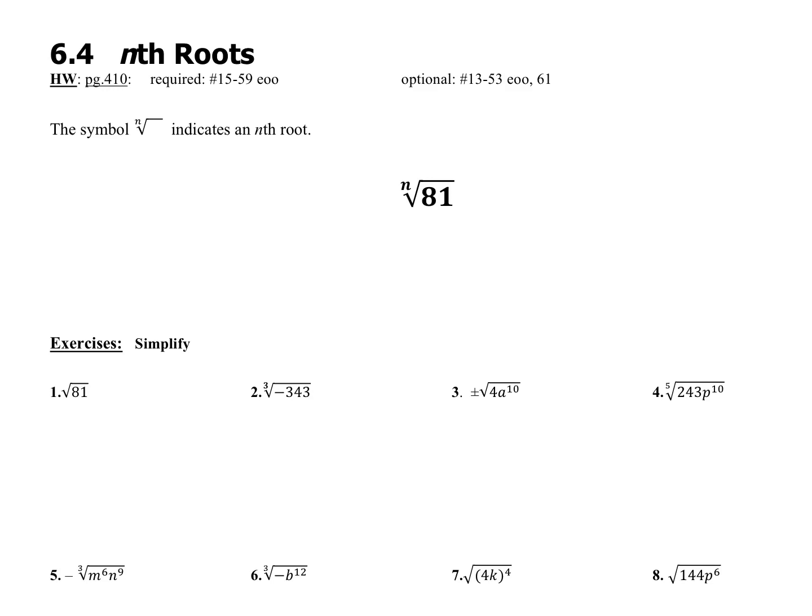Lesson 6.4 is about nth roots. Before I begin, I want to go over some vocab. n is called the index, and the item under the radical is called the radicand. So again, n is the index, 81 is the radicand. I'll be using those terms later on in this video.